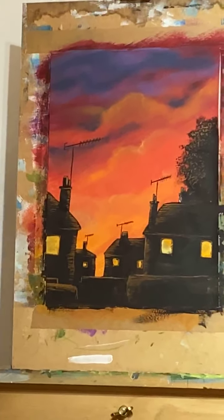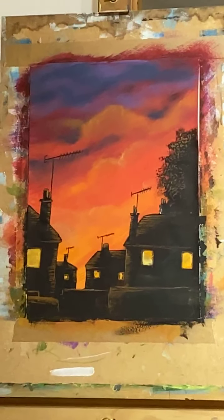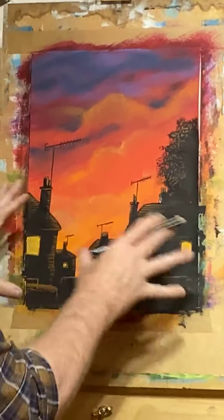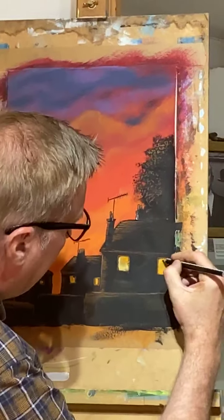Now we've got to make them look like they've got window frames. And we're going to do that. You could do it two ways. You could either use a black pencil and pick out. I'm going to show you both ways. Now decide what sort of windows your house has got. This house is going to have windows that have a centre bar like that.